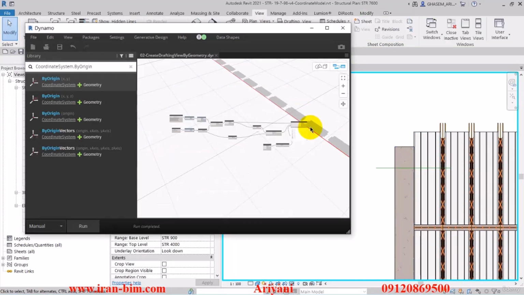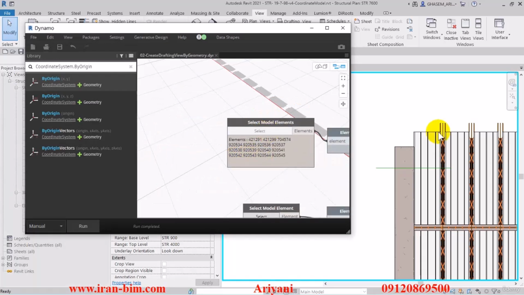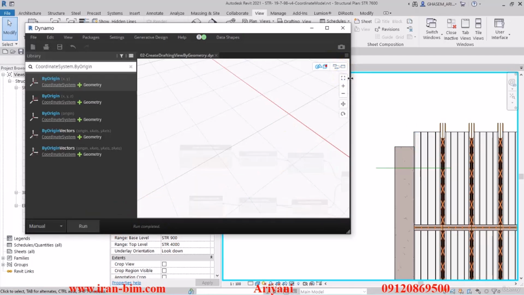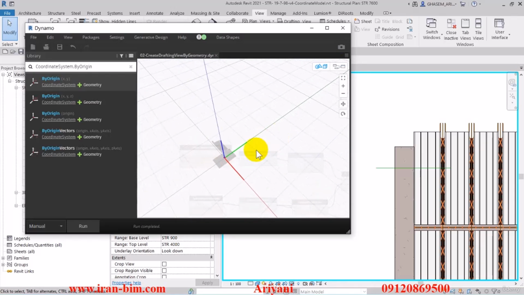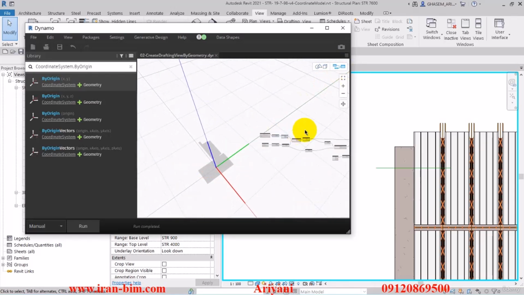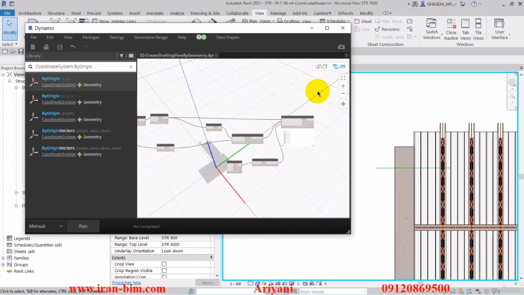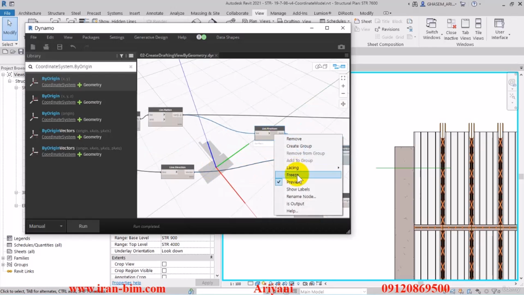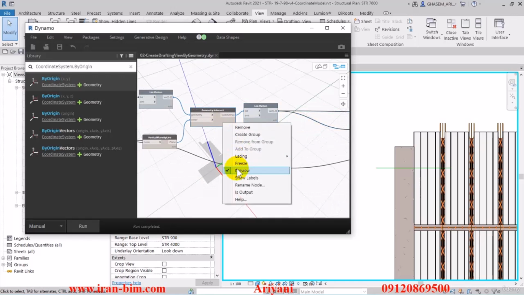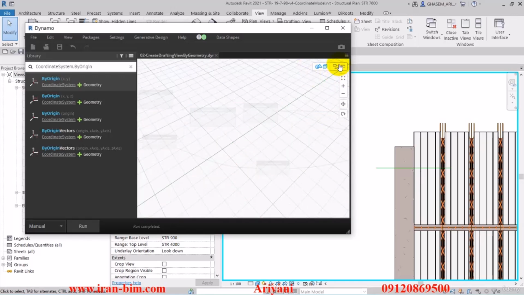So as an example, I can go over to the select model elements and then press select and then select the elements that I want from the model, which are these, and then hit run. And all right, you can see the changes in effect. So let me just select these and deactivate the preview option, and then do the same for the flatten and then this one as well, and the geometry intersect as well, so that we can zoom in.